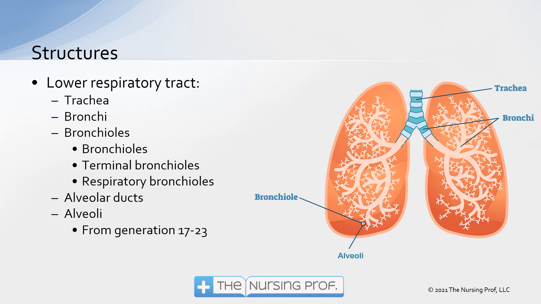The lower respiratory tract is made up of the trachea, which divides into the bronchi, and they further divide into the bronchioles. The bronchioles divide into the terminal bronchioles, and finally into the respiratory bronchioles. Those bronchioles will divide about 17 to 23 times before we get down to an alveolus — a long way from the trachea. This is important because if your patient is developing fluid in the alveoli or out in the terminal and respiratory bronchioles, it's going to take a lot of work to get that fluid back up where the patient can expectorate it.